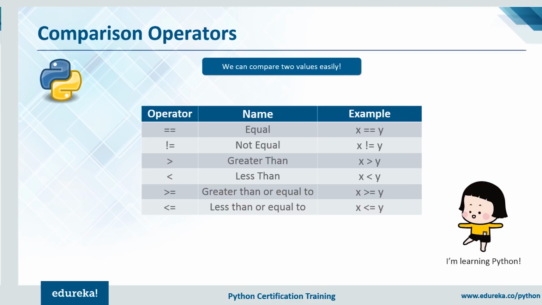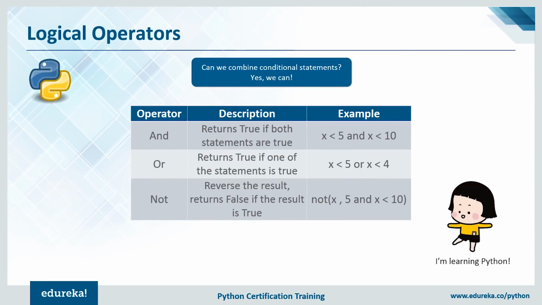So moving on, we have something called logical operators. Well, what are logical operators? So basically it is used to combine the statements. So can we combine these statements? Definitely we can. So we have three operators, right? We have AND, we have OR, and we have NOT. Well, with AND operation, consider this. It returns true if both the statements are true. Well, in this case, let us consider x to be 1. Is 1 less than 5 and 1 less than 10? Are both true? Yes, they are. So AND operator will return true for us.